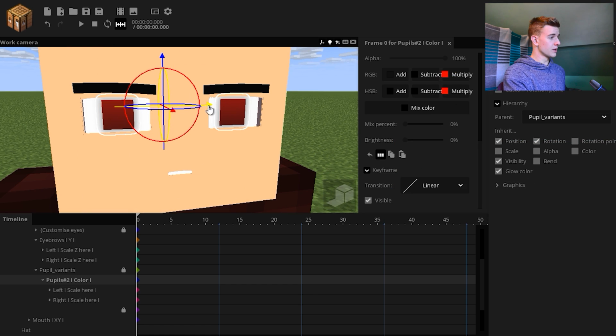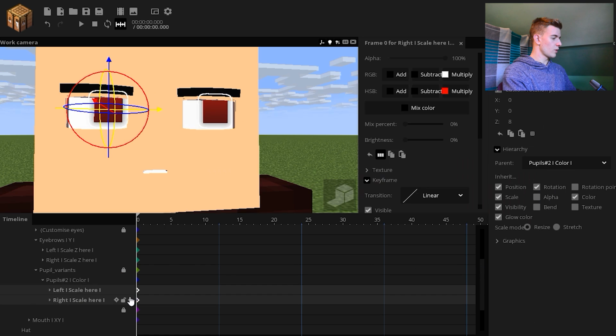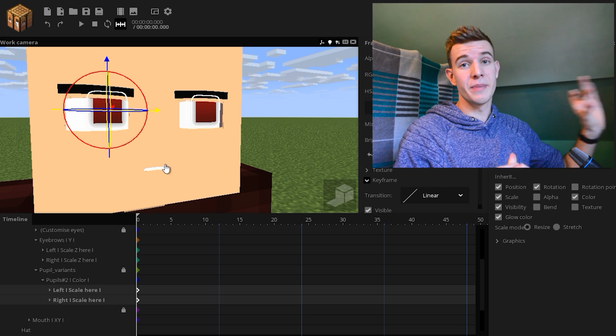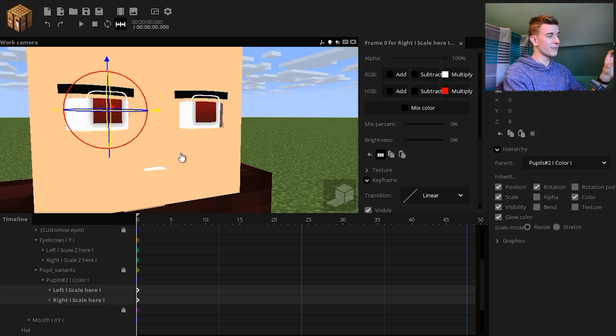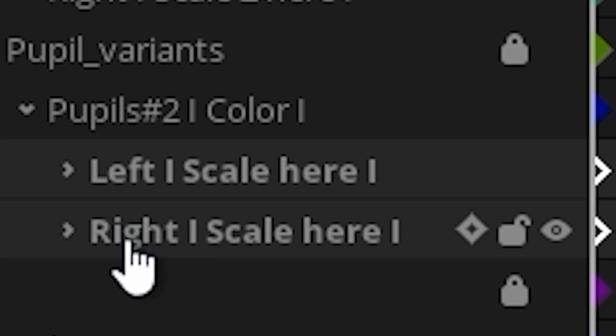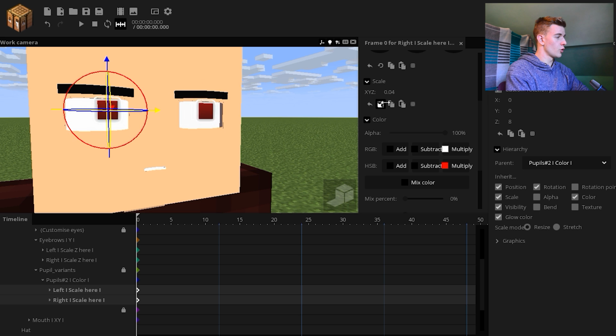If you want to move the pupils, move the folder. The pupils move left and right. Next we have individual pupils, so left and right. Don't move those because the perimeter of the scale is pretty big with this one. I recommend you move the folder as a whole. This is rarely going to break, but still I advise you not to do that. If you want to scale the pupils, select pupils left and right, which also says scale here, and scale them all at once, and it's going to work.